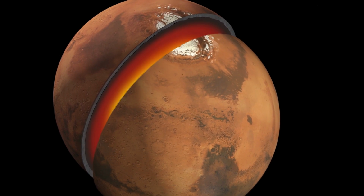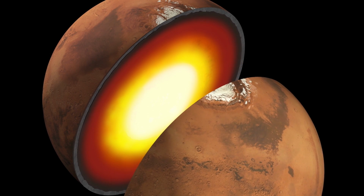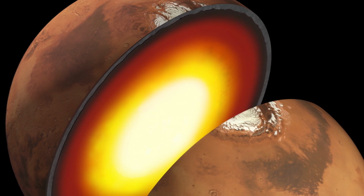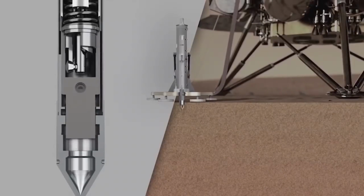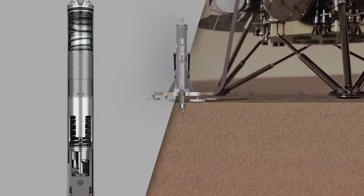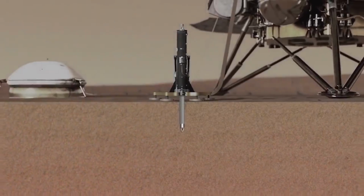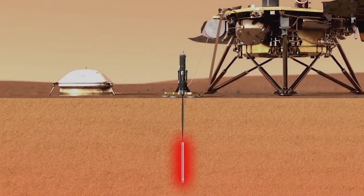This data will provide a more and more accurate 3D model of the interior of Mars, providing evidence of what Mars once looked like and how it formed in the first place. And if the mole can get functioning again, we'll be able to get data for the heat flow under the surface too, to find out if there really is an active mantle under the surface still or not. So keep an eye out for this mission in the coming months and years.